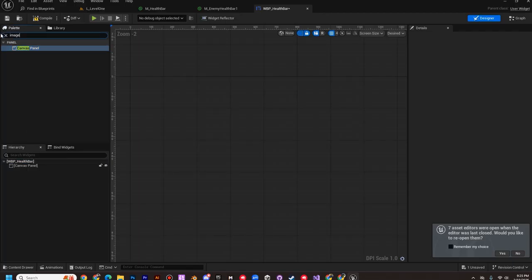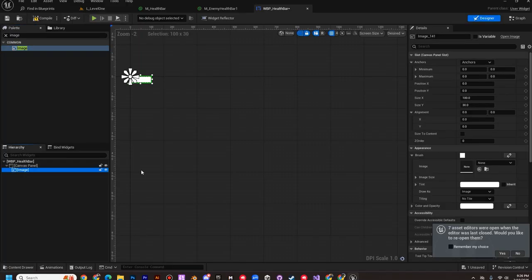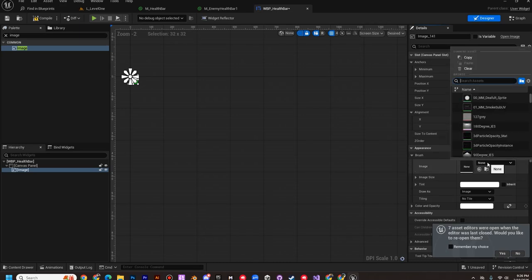And we're going to go ahead and get an image. And in the details panel, we're going to set the size to content. And then the image we're going to set to M health bar.